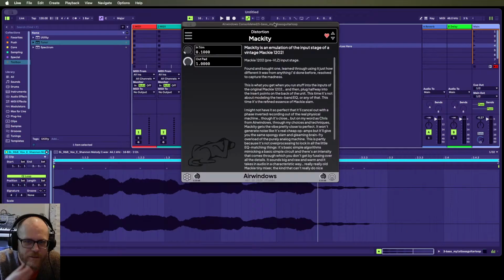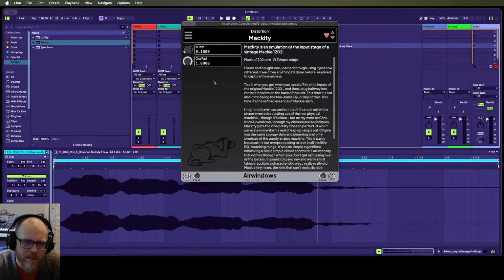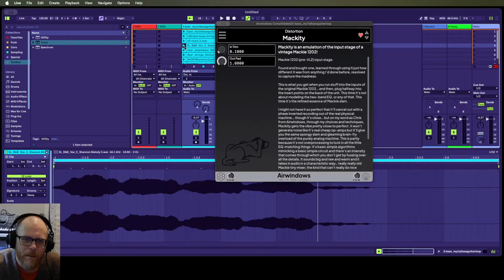Okay, so I used to have a Mackie 1202. I got it for like $20, and then I gave it away to a noise artist who was wanting to do some no-input mixing. It's really good for no-input mixing. But this, I can say, not that I A-B'd it or anything, but I can say with some degree of assurance that this is actually a pretty reasonable representation of the input filter of a Mackie 1202. So this is a crazy distortion. Check it out.